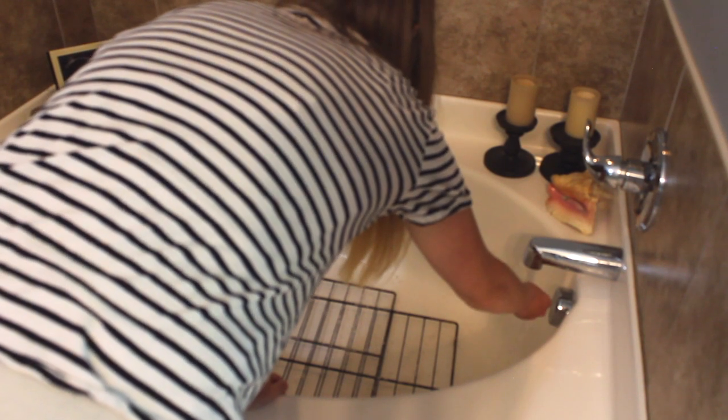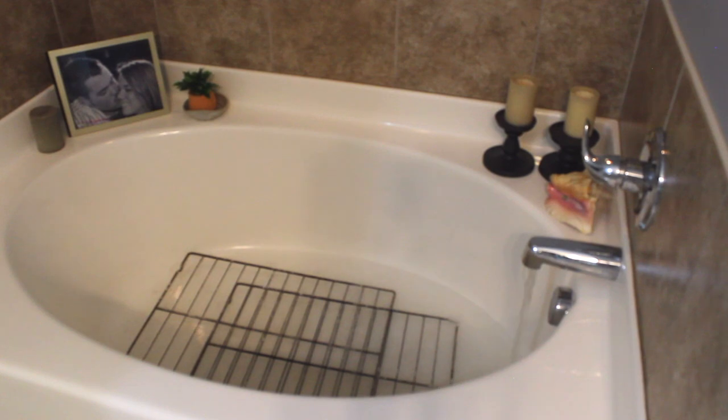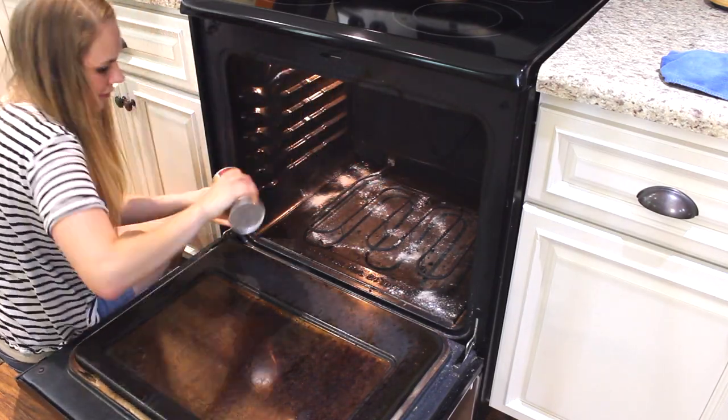But another thing that you can do, a natural stainless steel cleaner you could use, is just mainly water with a little bit of white distilled vinegar in it. I do that sometimes too, and it works great.